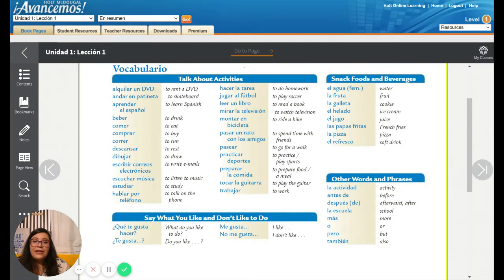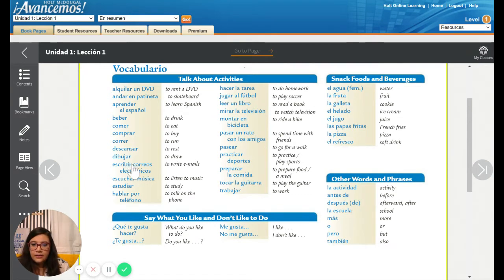This one, however, has an ER ending. That's one of the three versions of verbs that you will come across. So aprender is to learn, and that ER ending is called an infinitive. It's basically like the word to that we attach to our verbs. If you notice on the English side of these, they all say to something, like to buy, to drink, to eat, to draw. So the ER or the IR or the AR are basically like the word to that we add in English to our verbs. So that's another version of it.